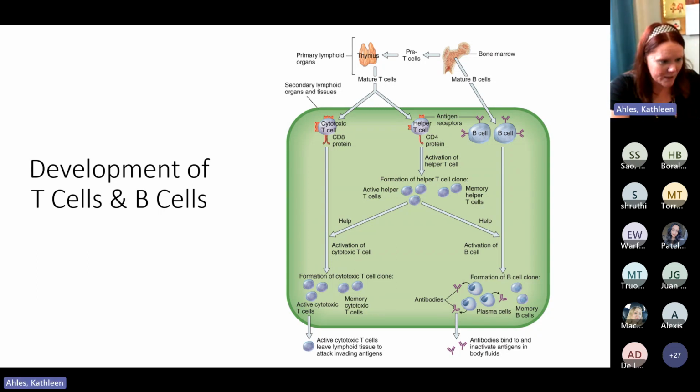Is co-stimulation by the MHC for B cells? Okay, so great question. For B cells to get activated, they need to do that thing called co-stimulation. So when we talk about co-stimulation, this CD4 protein down here is actually what co-stimulates the B cell. The B cell is going to have an antigen inside its receptor. So we've got the antigen right here.